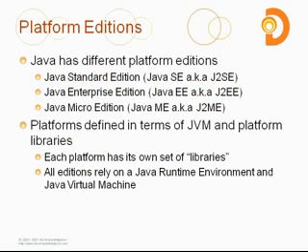So let's talk about the platform editions. There are three different platform editions out there. We have the Standard Edition, which used to be called J2SE or Java 5, depending on terminology. Now it's just called Java SE or JSE. And that is what I'd like to say is the core of the Java stack.